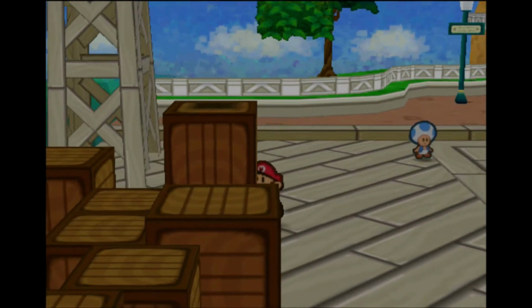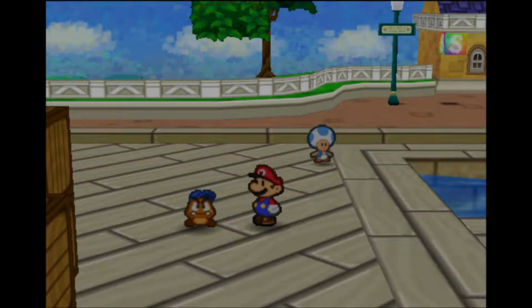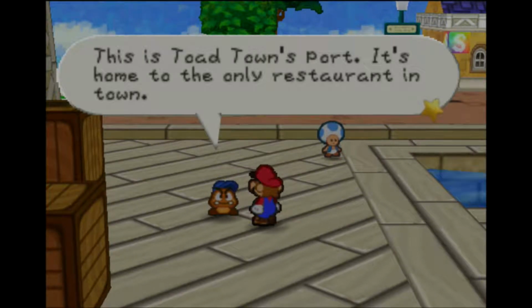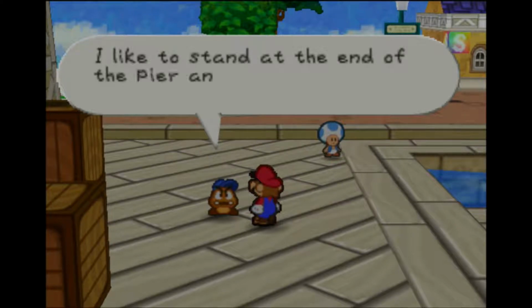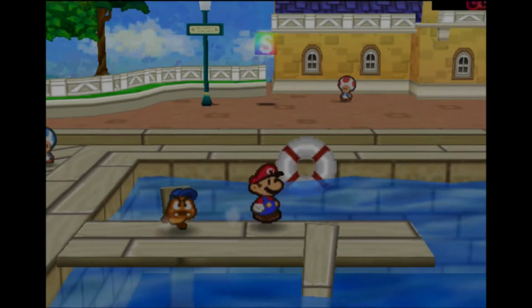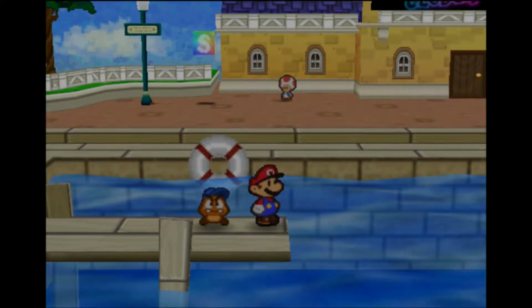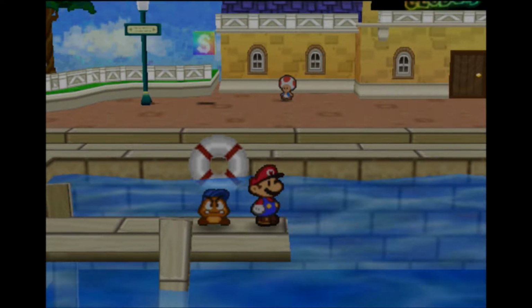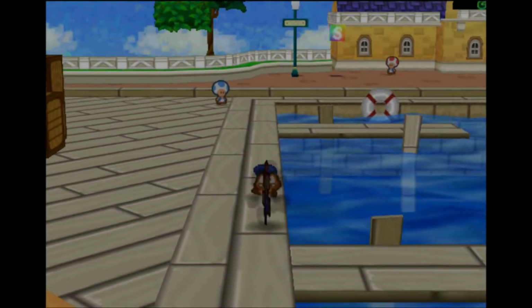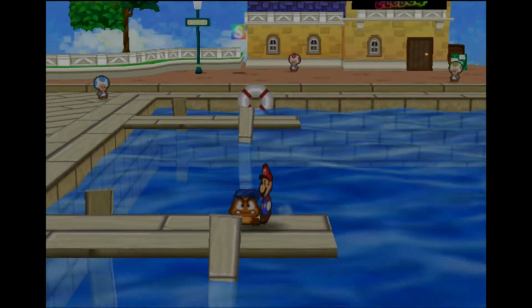Gubario! Gubario, what? You okay, buddy? This is Toadtown's port! It's home to the only restaurant in town! I like to stand at the end of the pier and gaze at the sea. If only I could change the angle. That does sound nice. I always liked the water. Just the ocean in general.